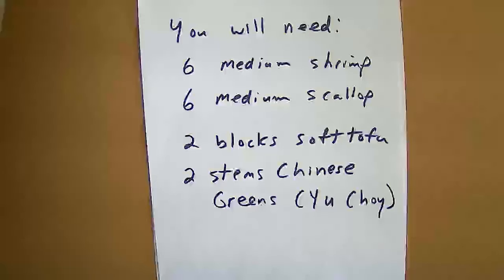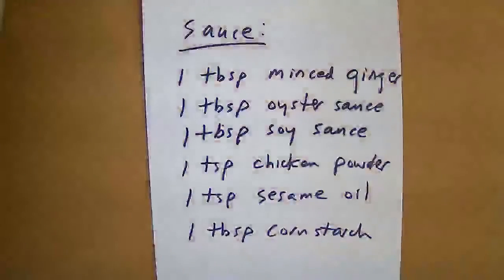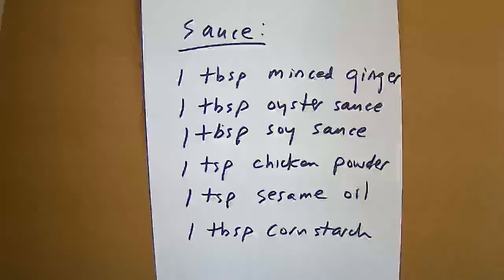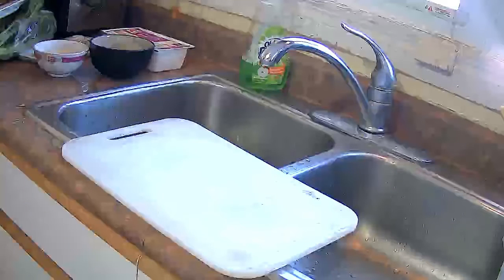You will need 6 medium shrimp, 6 medium scallop, 2 blocks of soft tofu, and 2 stems of Chinese greens called yu choy, also known as choy sam. For the sauce, you're going to need 1 tablespoon of minced ginger, 1 tablespoon of oyster sauce, 1 tablespoon of soy sauce, 1 teaspoon of chicken powder, 1 teaspoon of sesame oil, and 1 tablespoon of cornstarch.